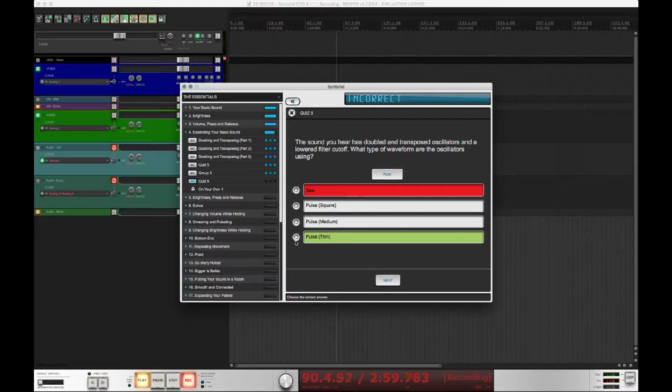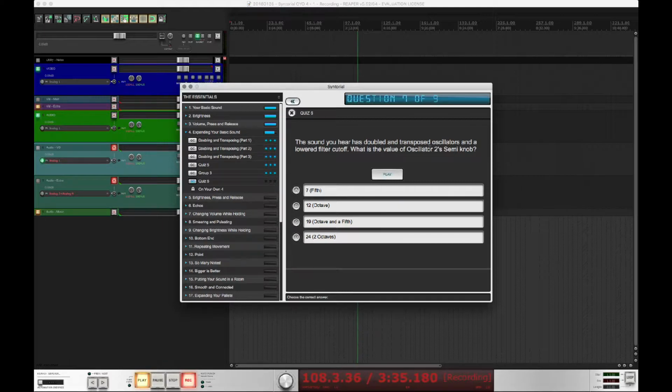Those sound really similar, don't they? Yeah, they're pretty similar. Maybe it's a square wave. They sound so similar, man. My confidence is gone. I think it's a fifth.